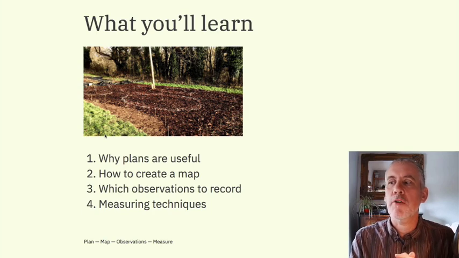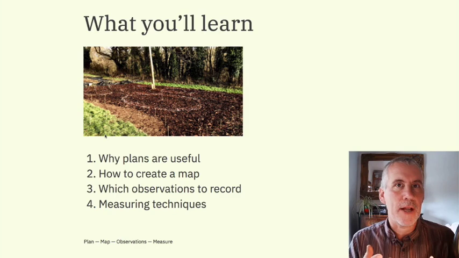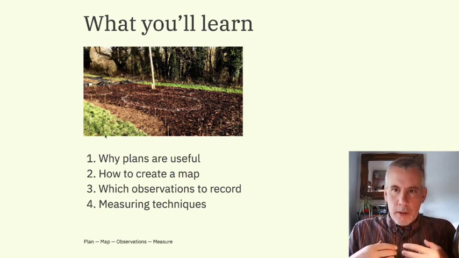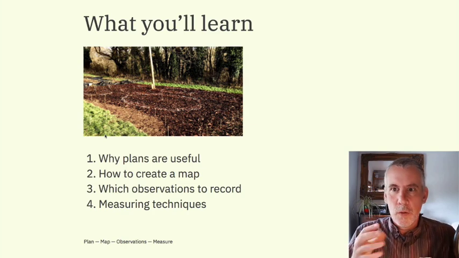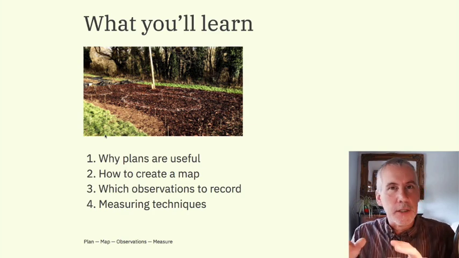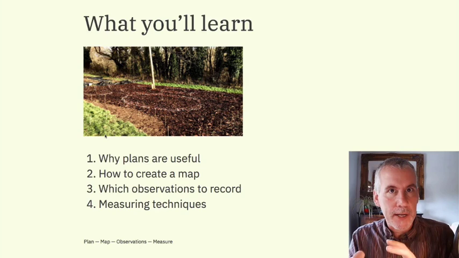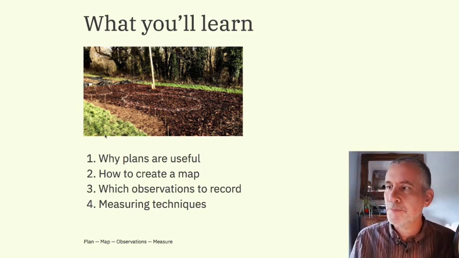Why plans are useful, and the whole idea of the planning process. Why would you bother creating a plan in the first place? Why not just let things grow or plant things at random? It's also looking at the different stages of the planning process, and how that relates to the design process.